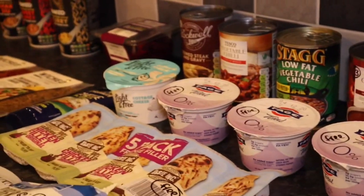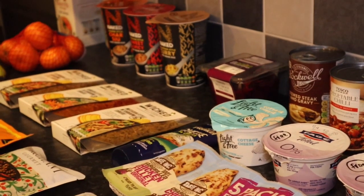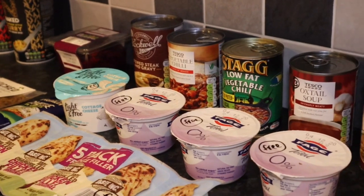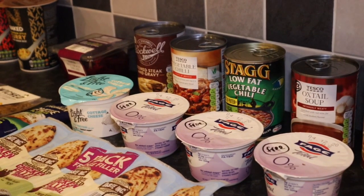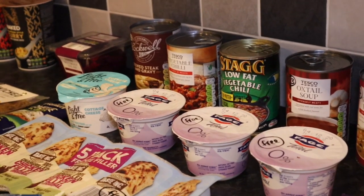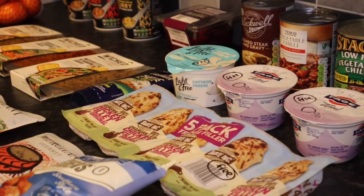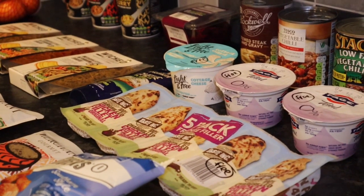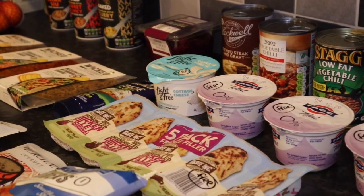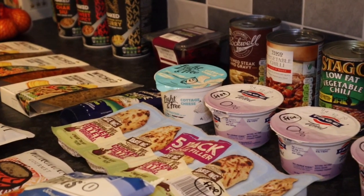So that's everything I got today — quite a few snacky things I can put away in the cupboard that will keep for a while. It's always quite good to have a go-to cupboard so you can just grab things at short notice. That's usually when I go off plan, if there isn't something there to cook nice and quickly. Thanks very much for watching. I've got my Asda order coming tomorrow, which I need to finish tonight — so my main shopping for the week will be coming tomorrow. I'll see you on the next one. Thank you so much for watching.